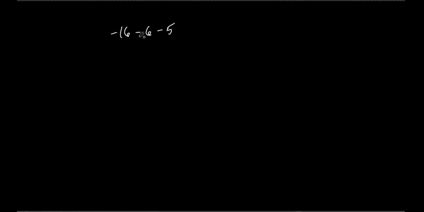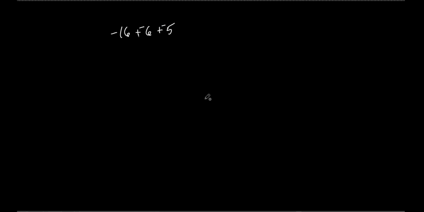So how do you know when to do it? If you're subtracting, you turn it into an addition, but then you add the what? The opposite. What's the opposite of positive 6? Negative 6. Let's do the same thing here. Here's a negative, so what do we make it? Positive, and then we change the sign, right? We add the opposite. So now we have all addition.